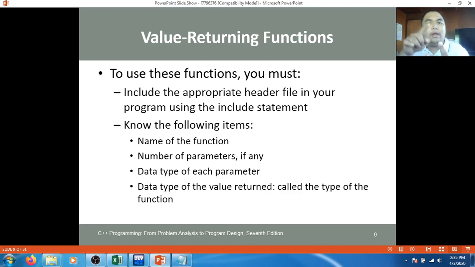And lastly, ano yung data type ng function mo? Okay? Always remember, in a value returning function, magbibigay ka ng value. So, in that sense, kung magbibigay ka ng value, kailangan mong malaman kung anong data type yung ibibigay na value ng function mo. Okay? I hope it makes sense.